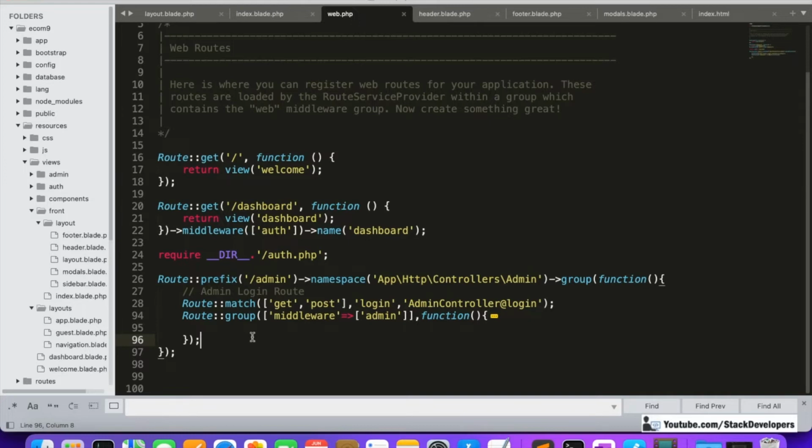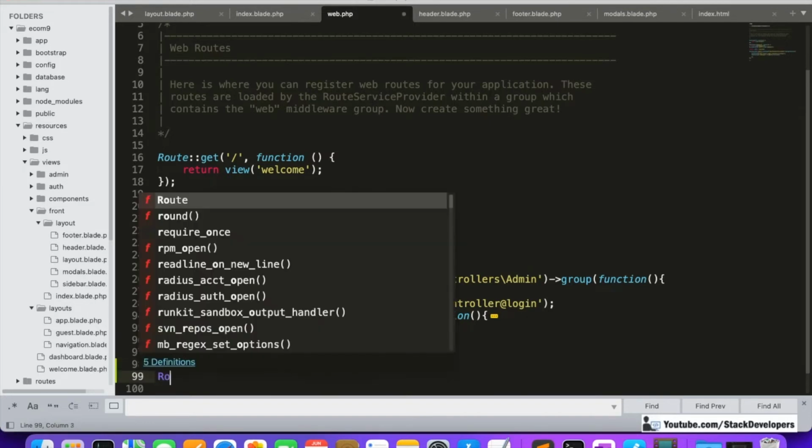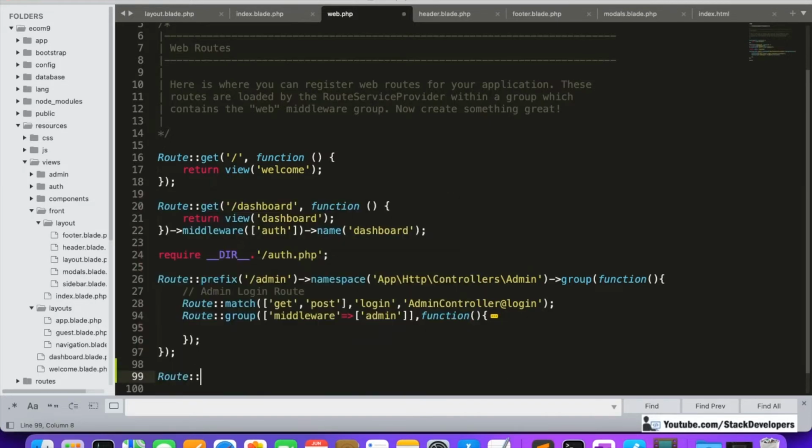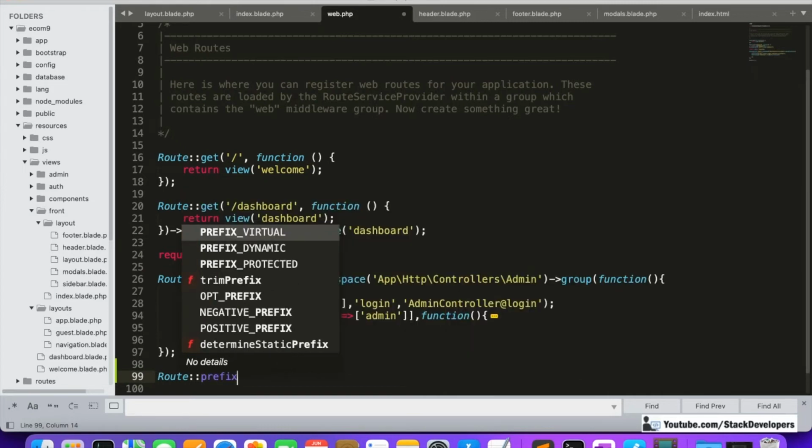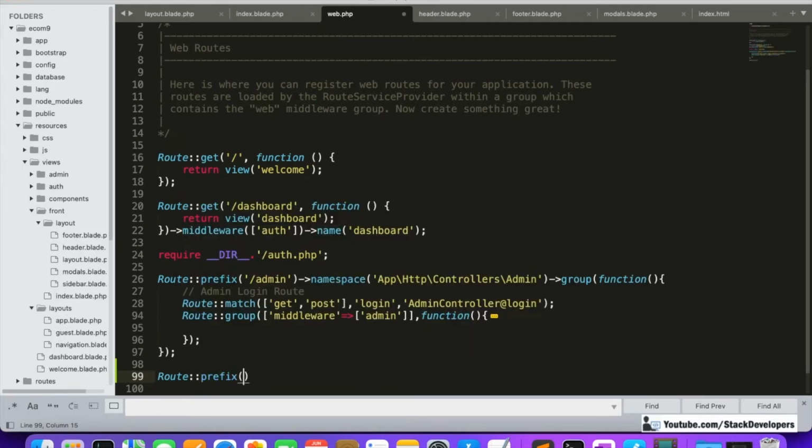And also we are going to create the index controller. First of all, we are going to create its namespace, like we have the admin namespace. In the same way we are going to include the namespace for the front as well. Route prefix, here no need to prefix anything.